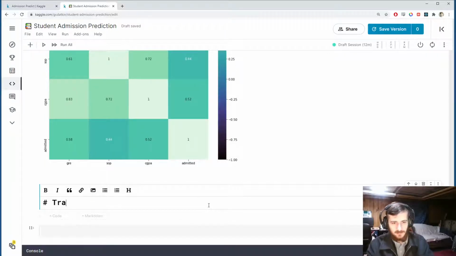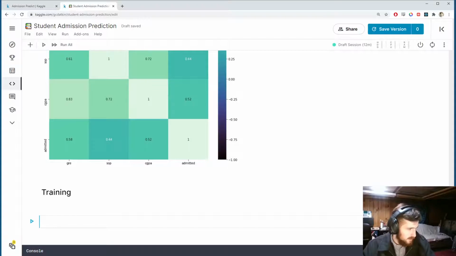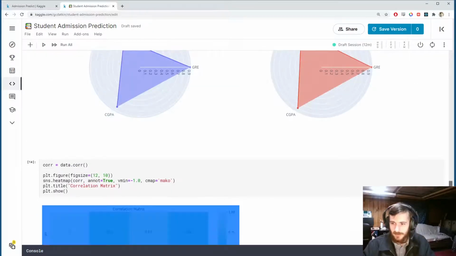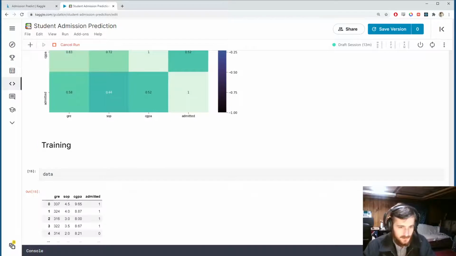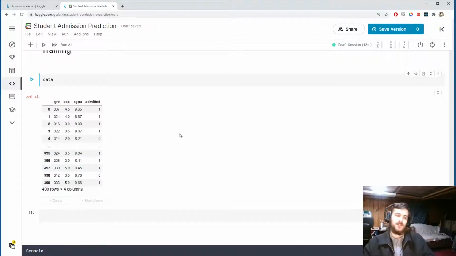Alright, now let's do training. Because we have such few data points, let me look at the data again. We only have 400 rows. So if I split it into a test set, we're essentially limiting the amount of data the model is seeing. And so it is probably not the best idea to use a test set evaluation to evaluate the performance of the model. Now, the other way to get a sense of how the model's doing, which is especially useful when you have few rows, is with k-fold evaluation.